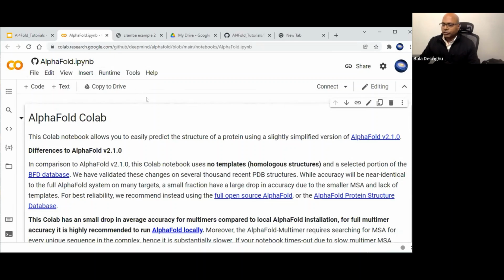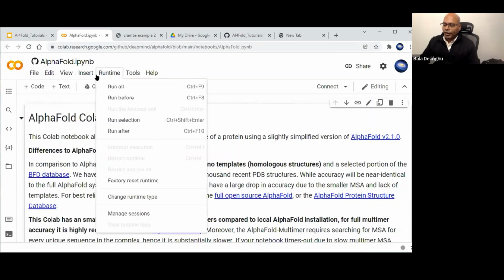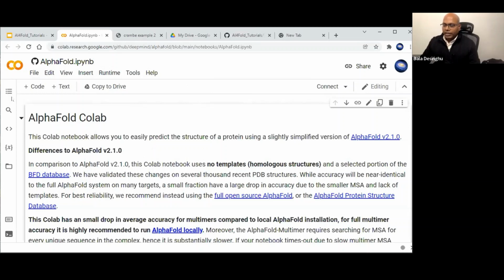So this is the Jupyter notebook, and you can check the file and everything. The important thing we need to know is that whatever you input in the Jupyter notebook, we can run using the run all command. On the left side, this one is the file browser.